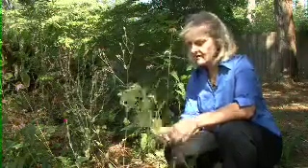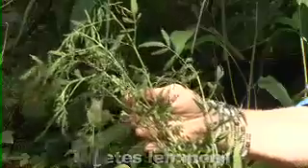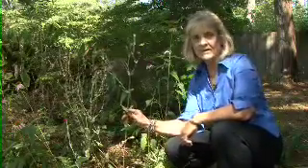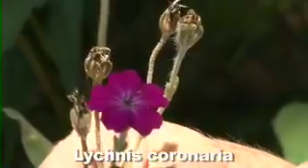There are many other dependable performers in our gardens without a lot of coddling, and I want to share two more with you that you may have to search out a little bit because they're a little hard to find. The first one is the lemon marigold. This plant is a perennial, gets about three feet tall, has deeply cut aromatic foliage, and is literally covered with flowers in the fall. The other plant is the rose campion, an old-timey biennial plant with downy foliage and wonderful magenta flowers. You may have to look for this one to find the seed.